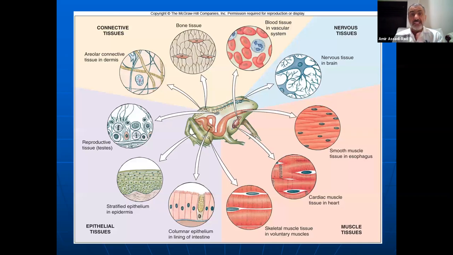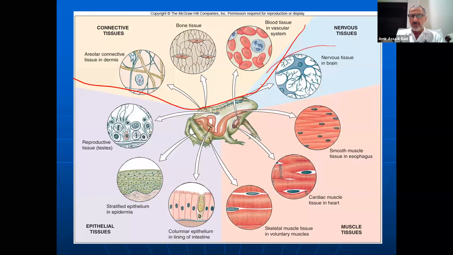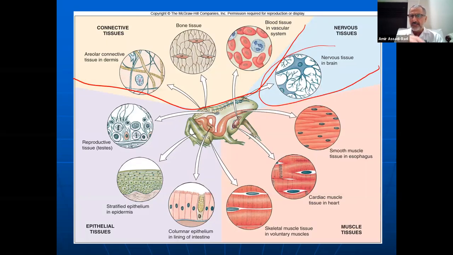Here is a pretty much rundown of all the different types of tissues. Right here is connective tissue, broken down for you. There are your red blood cells and white blood cells, your bone, and the fibers in your body, like cartilage and tendons, which are all connective tissue. Then you have nervous tissue, right here, your neurons. As I talked about, muscular tissue has three types: one, two, three. And then epithelial tissue.